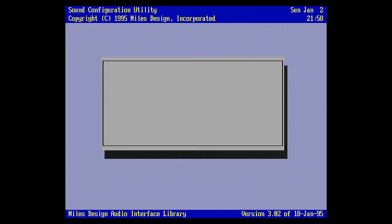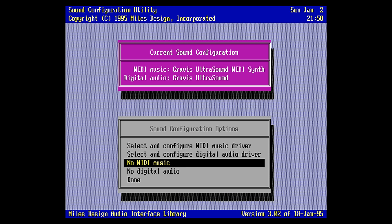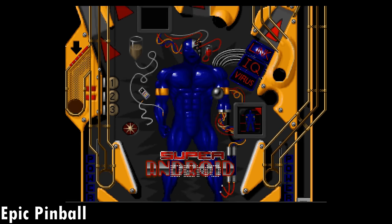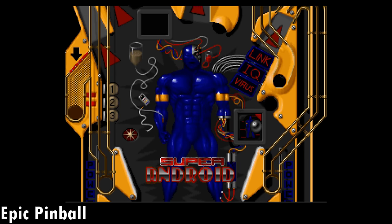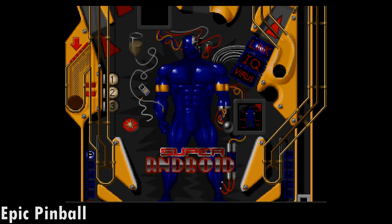Now, the Gravis Ultrasound launched in 1992, and what made it so special is the use of sample-based music synthesis, instead of using FM synthesis found in most other sound cards. Samples are basically real-world sound recordings that could be loaded into the memory of the GUS and then played back for more realistic music and sound effects.